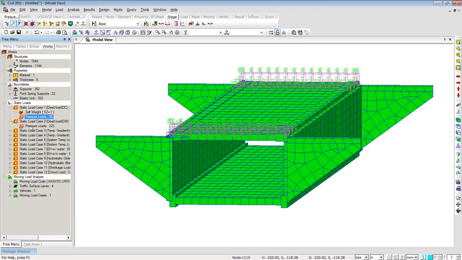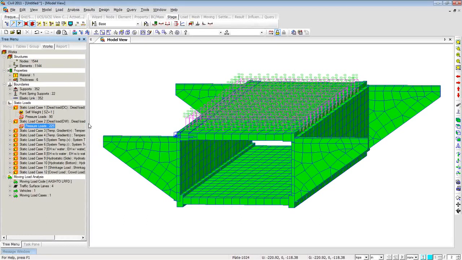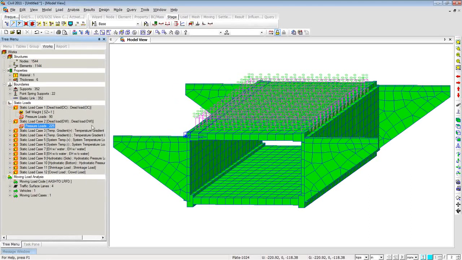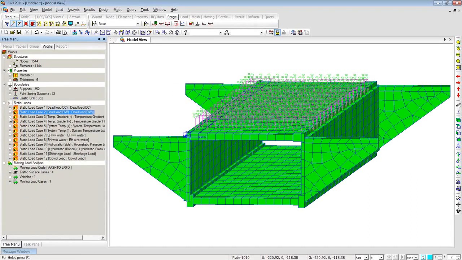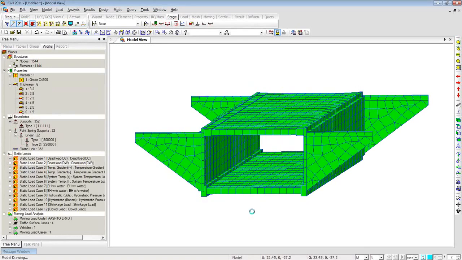You can select other loads that are there, and all the loads have been described here, what they represent in reality. So you can see the DC and DW components on the structure. You can choose different scales to see the values, let's say kips per foot or pounds per foot, and you can see the values written.